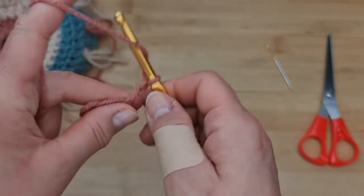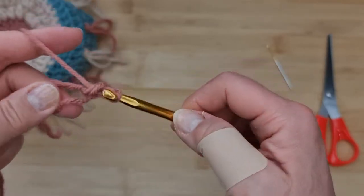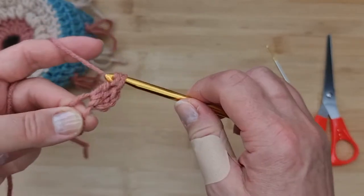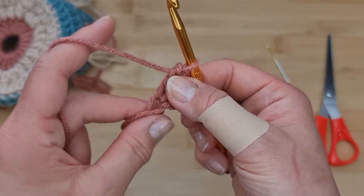22. So I'm going to yarn over and I'm going to put my hook into the magic ring, pull through two, yarn over into the magic ring, pull through two, pull through two, holding on to this bit, this here, all the time, so that you keep it taut.